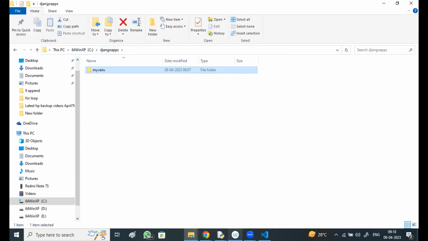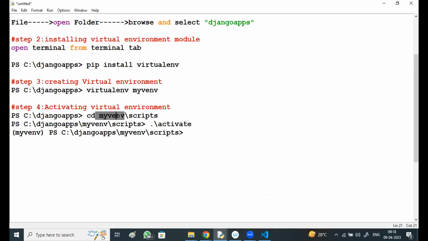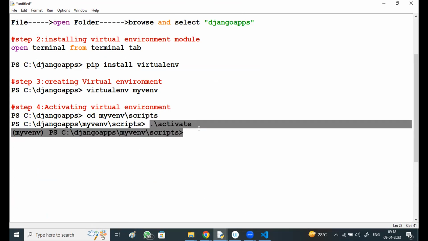So you need to go to this. Change your directory to my virtual environment scripts. Understand why I'm changing the directory to the scripts folder? Because Activate is available there: /activate. Activated, right?